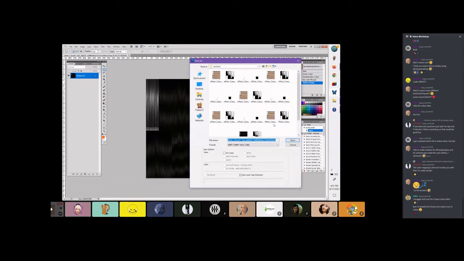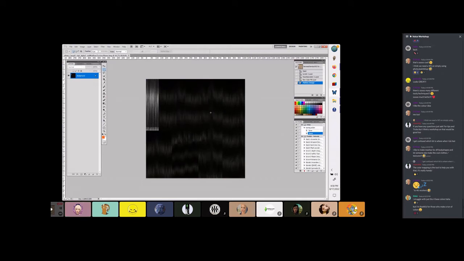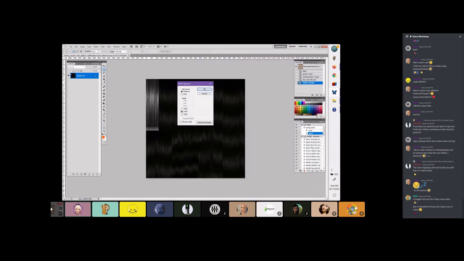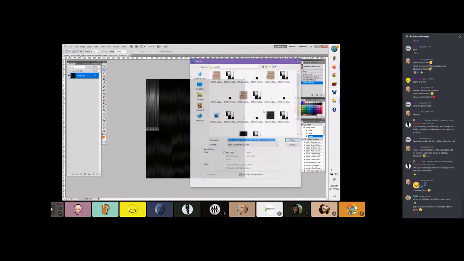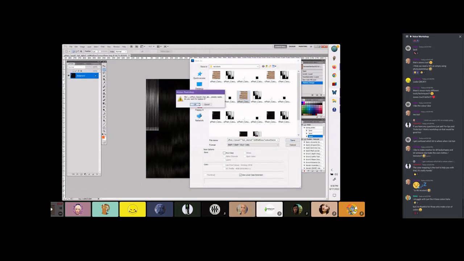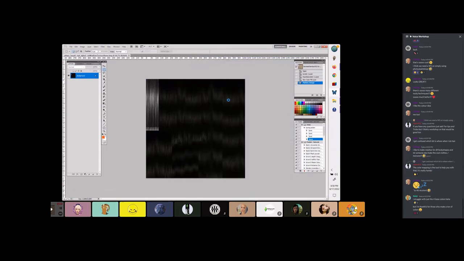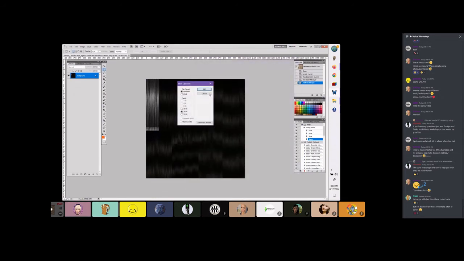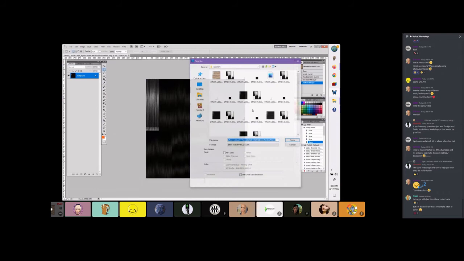You're going to keep doing that. You're going to go backwards. You're going to go to teen, save it over teen. And then you're going to go to toddler, save it over toddler. And elder, save it over that. Child, save it over that. Make sure you're saving over the hair texture and not the alpha, because that'll mess it up. And now you're back at the adult one again. You have to save it over that again because it's still blonde. You want the black color.